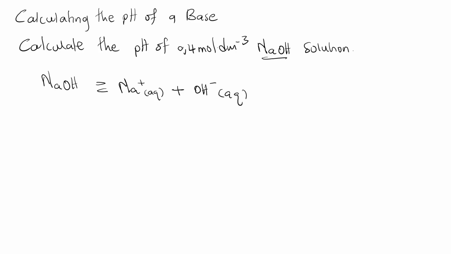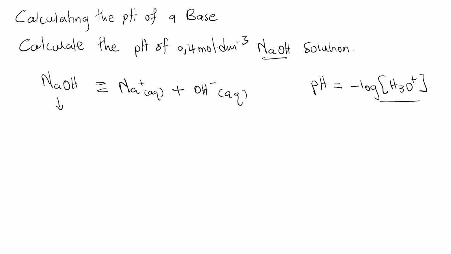Now remember the pH formula. It says pH is equal to negative the log of H3O plus. We need to find the concentration of that H3O plus. I know someone is already asking, how can we get the H3O plus out of this equation? Please, just make sure that you stay in the lesson. Everything will make sense.